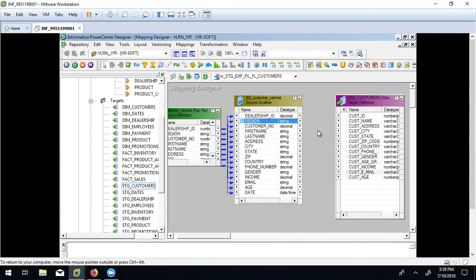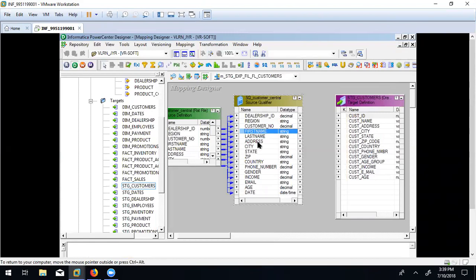No, I don't have any region. Do I have customer number? Customer ID is there. Do I have first name? You have customer name. Perfect. But I do have a first name and last name, so what I need to do is combine both of them.